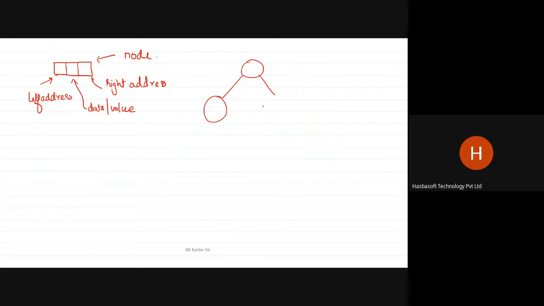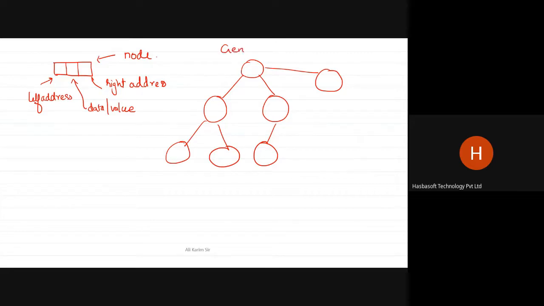We can keep on creating trees. So here it is a binary tree. Every node shall have a maximum of 2 nodes, not more than 2. If you create one more node here, it will no longer be a binary tree; it will be a general tree. At this point this is a general tree, but as soon as I remove this, it is a binary tree. Even if I create one more node here, it's a binary tree. Okay, makes sense. Yes.